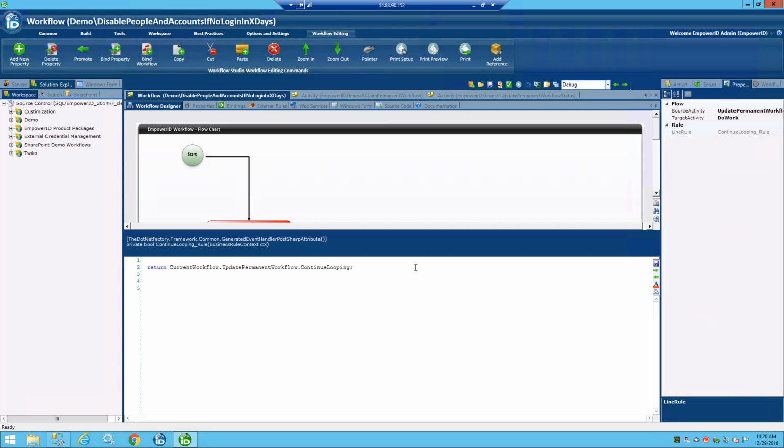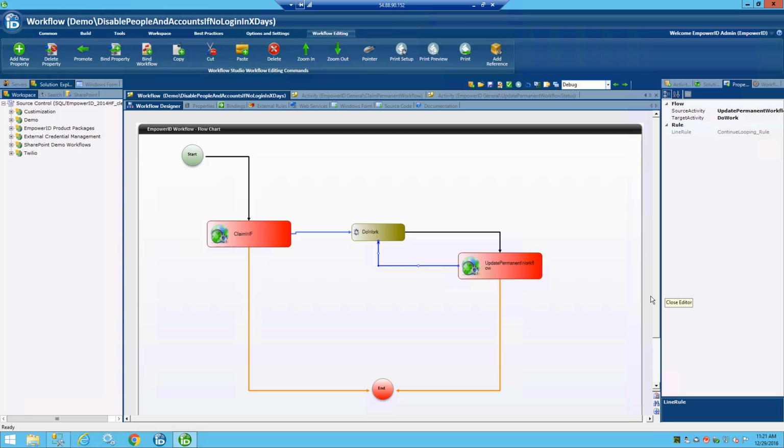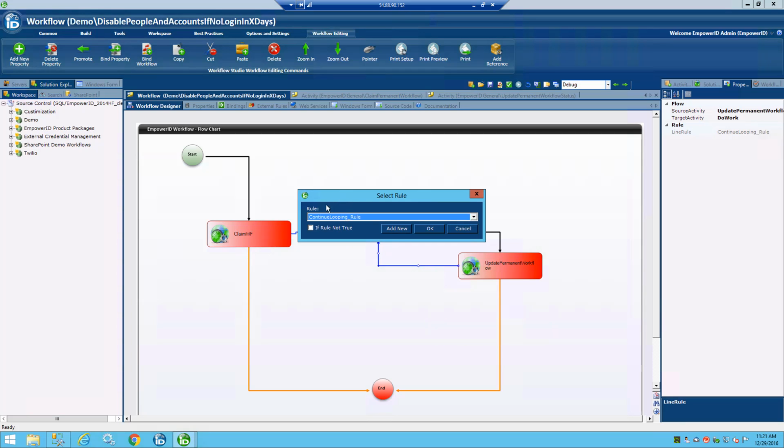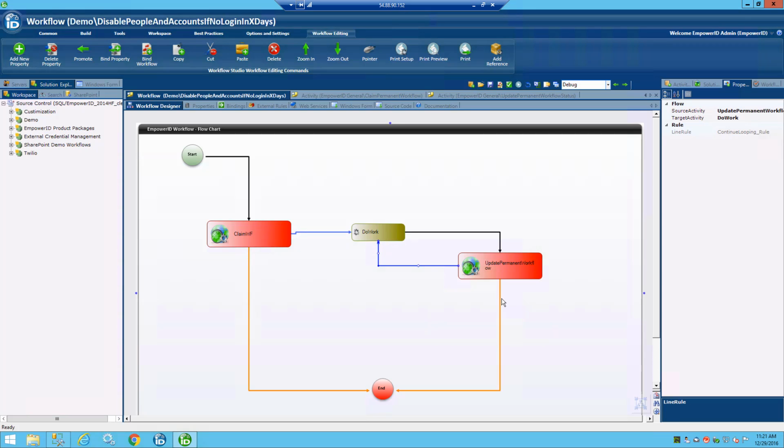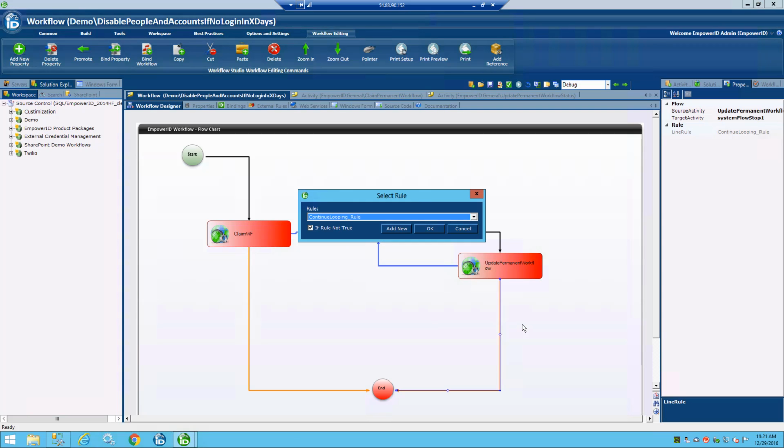This line rule is a continue looping rule, which says if it is continue looping, then go to do work, otherwise exit the workflow. So if you select the line rule and see continue looping, if this rule is not true, then exit the workflow.